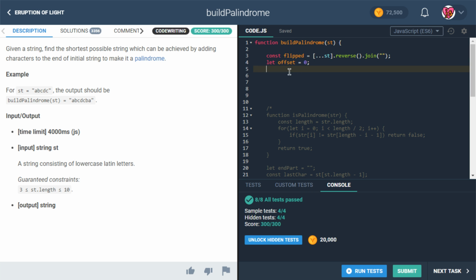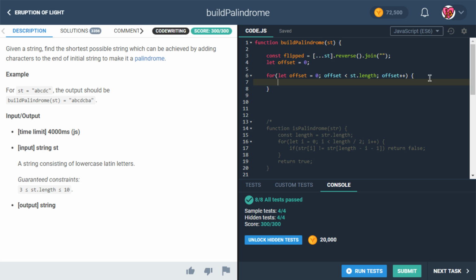So basically, offset is starting at 0, and I'm going to do a for loop. Originally, I was thinking about doing it this way: for let offset be assigned the value of 0, offset is less than string.length, offset plus plus. And the reason I'm not going to put the let in here is because the end of this is going to be something that involves the offset.